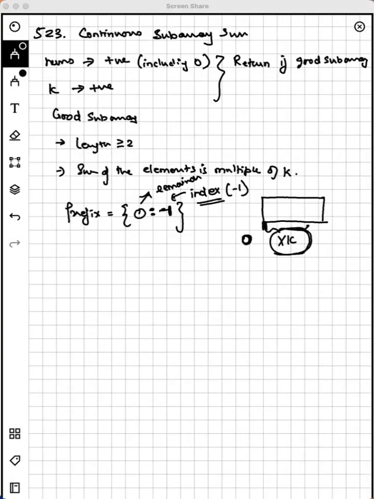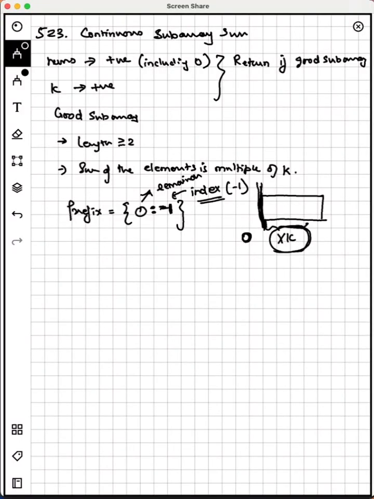But if I have to identify the length as well, I need to preserve the location where I had seen the previous prefix. Okay. Now in this case it is -1 because this is to handle the starting case where the subarray of multiple k starts at the beginning of the given array.